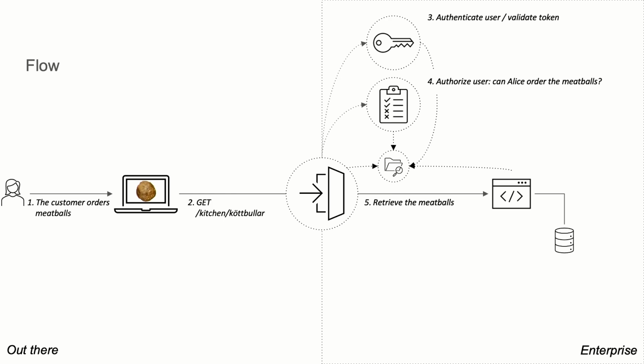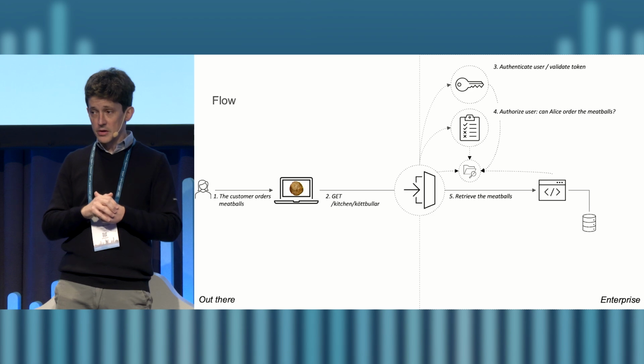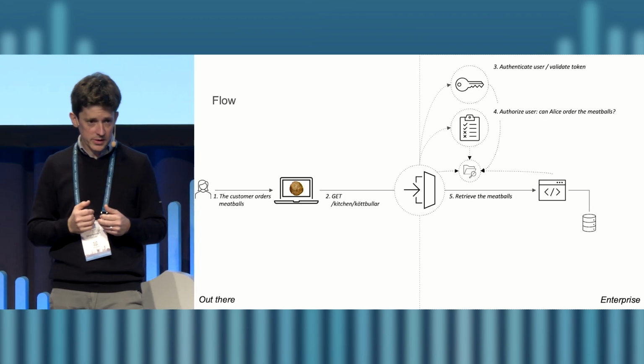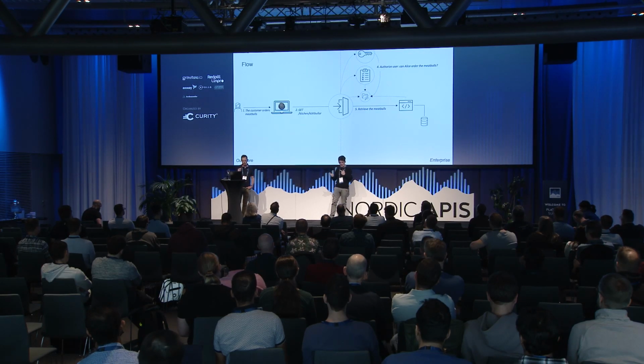The authorization engine, because it runs a policy language, in this case Alpha, but again, it could run Open Policy Agent, Rego. Because it uses a policy language, you can use any number of parameters or attributes to describe what it is you want to have happen. So the policy could be something like, a gold customer can order the extra large size meatballs. Or a platinum customer can have a second helping of the lingonberry sauce, that sort of stuff. You could decide. And the policies could be negative policies, or they could be positive policies.